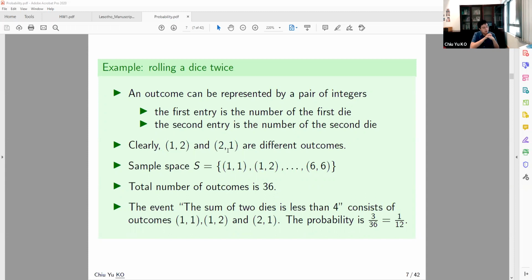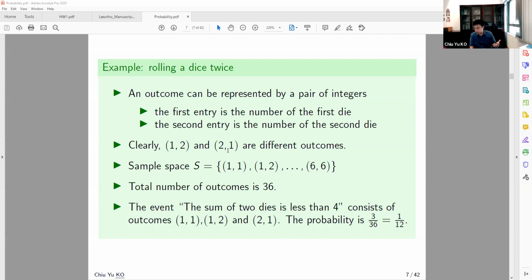But when you talk about predicting a trend, 1, 2 is clearly better than 2, 1. 1, 2 says the company is making more money in the second half, an increasing trend, while 2, 1 is a decreasing trend, making less and less money. You might worry about a decreasing trend but be very happy about an increasing trend. So it depends on the application. What you count as an outcome depends on how you measure things. If you just measure the sum of the two outcomes, then you probably don't distinguish them. Whether you call something an outcome or combine things depends on your application.